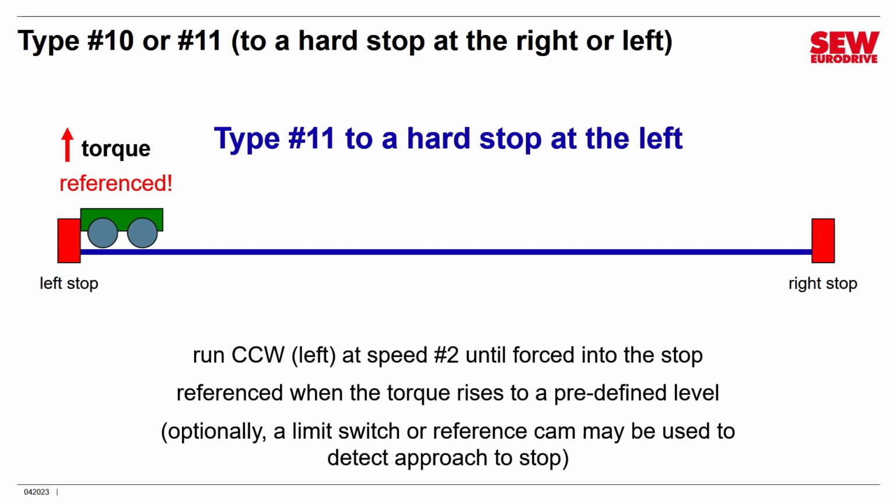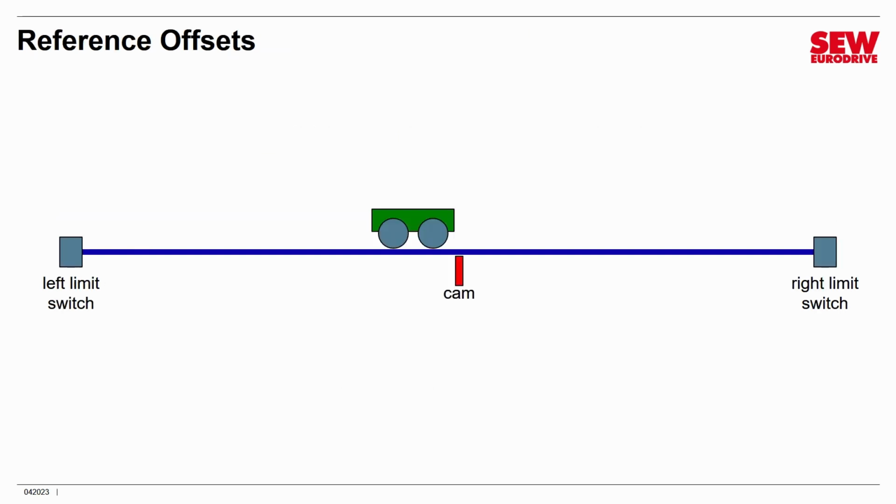And there we go. We've just gotten through all the different types, so that actually was pretty painless. All right, now we move on to a topic that can actually be very confusing to some people, and I want to go through this carefully so you understand it. It's something called reference offsets. It's not something you must use, but it is very handy in certain situations.